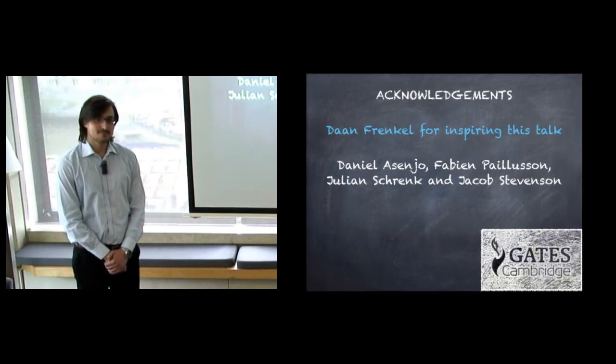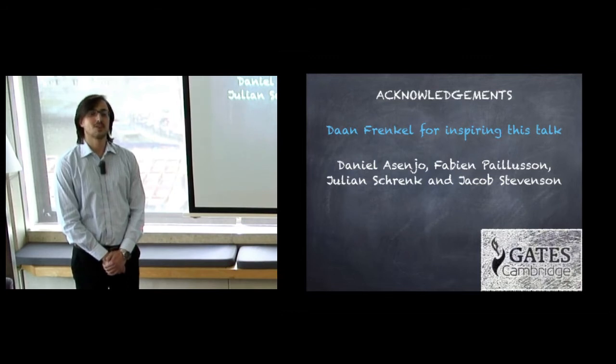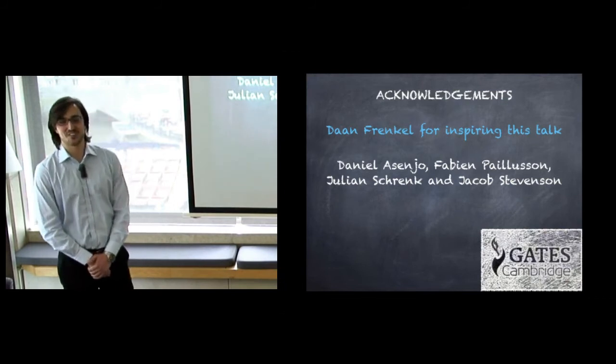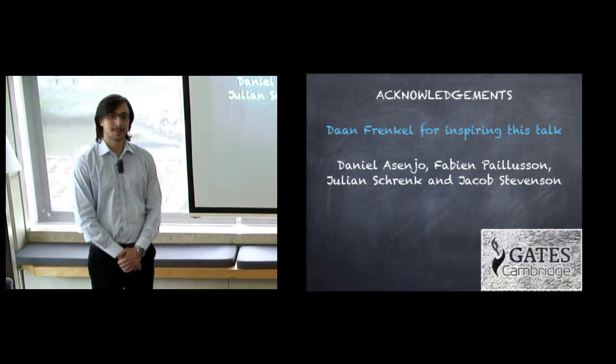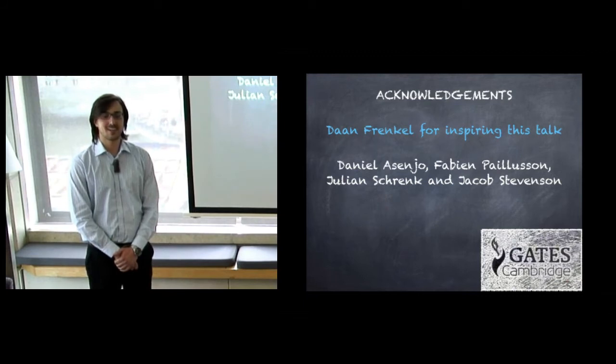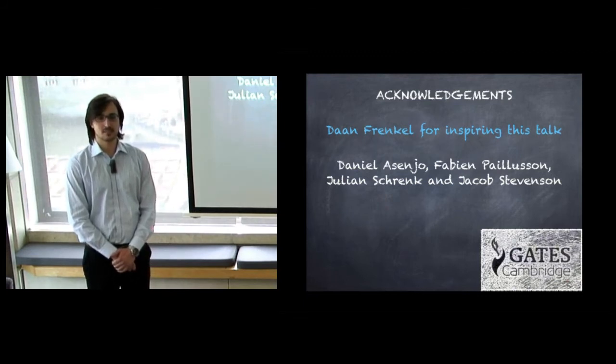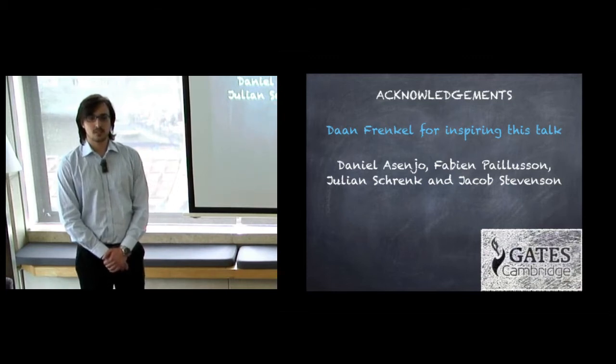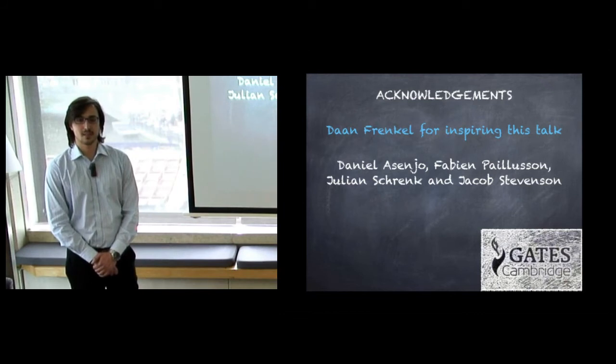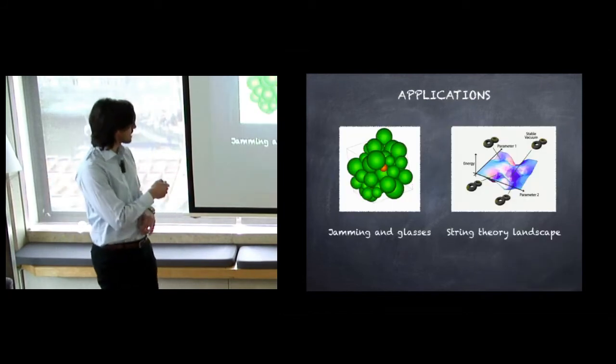This may actually just correspond to the building analogy not being perfect. When you made the analogy to the buildings you say okay, you're more likely to see the big ones because you're looking from far away, but actually we expect there to be a lot more of the smaller ones. My intuition tells me that doesn't exactly carry over when you find the volume of the basin of attraction—the volume should actually correspond to how many there are, which is not exactly the same as for the buildings. You see a bigger building but there are actually fewer.